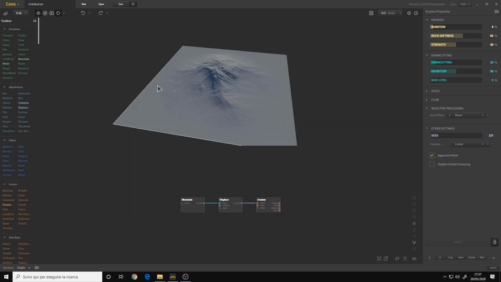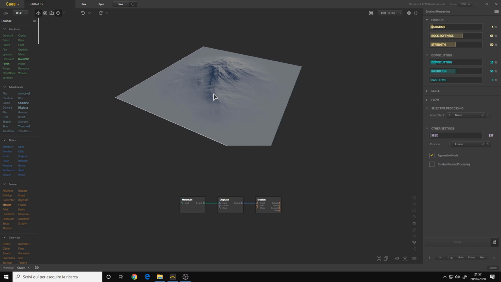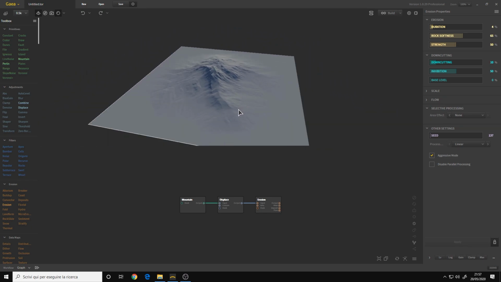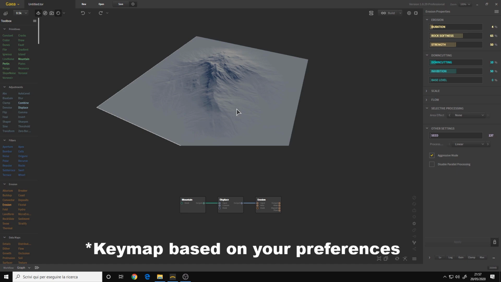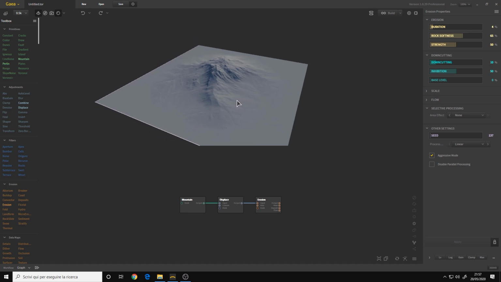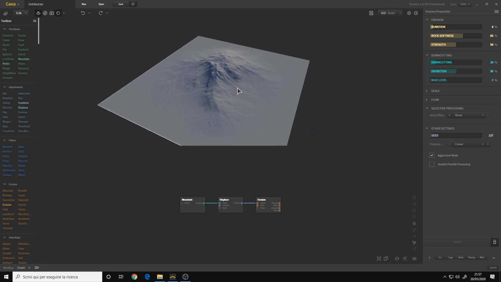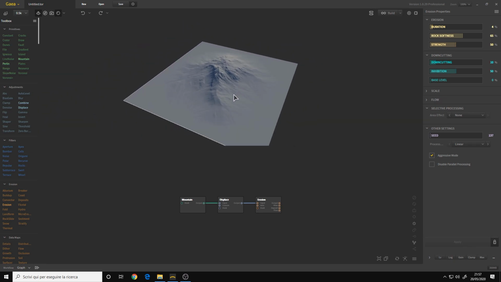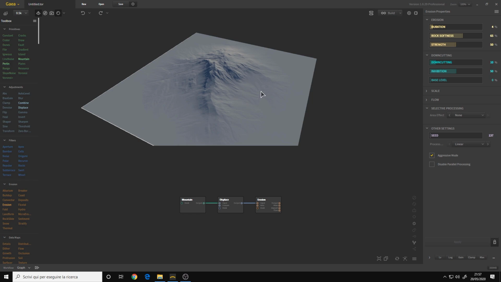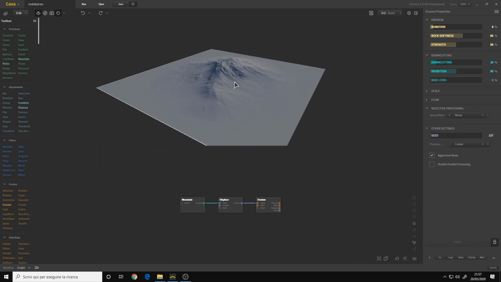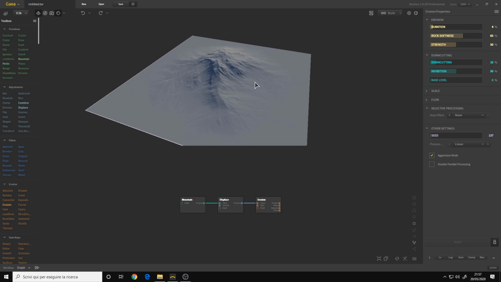Gaea will start, and this is the software. At the center here, we have the viewport, like in every other 3D software. You can move your camera around by holding down the left mouse button and simply move the mouse. You can zoom using the mouse wheel, and you can also pan by holding down the middle mouse button.